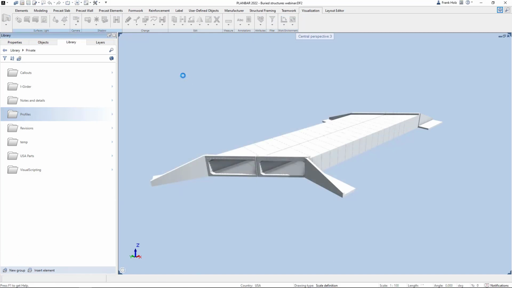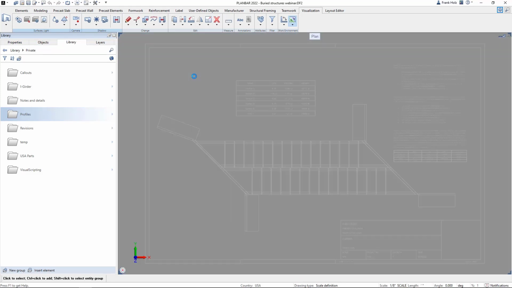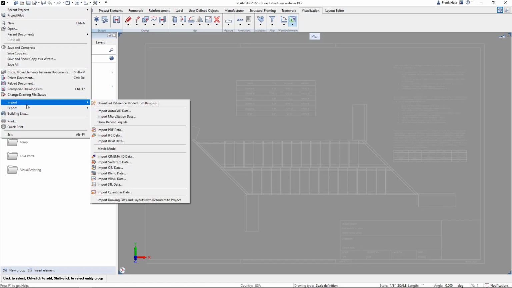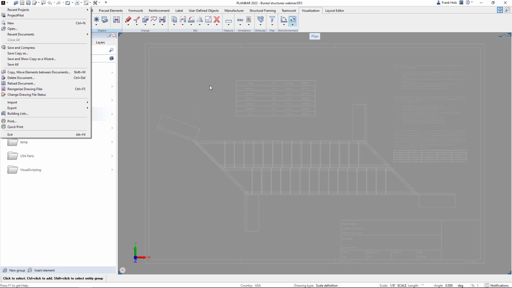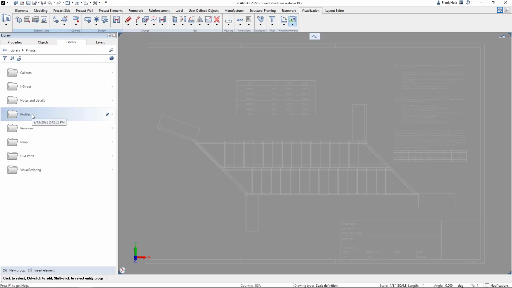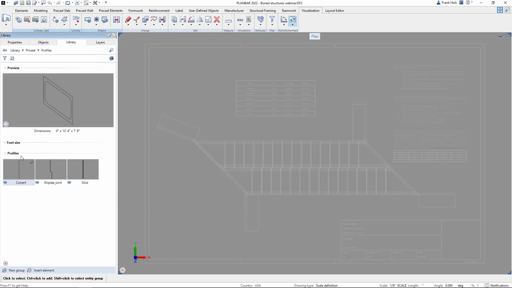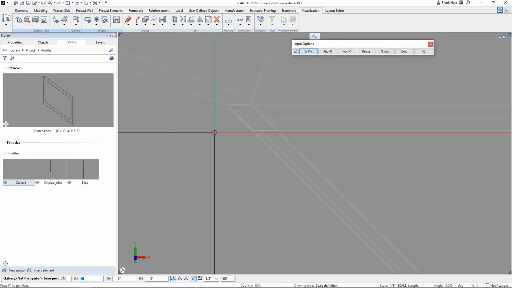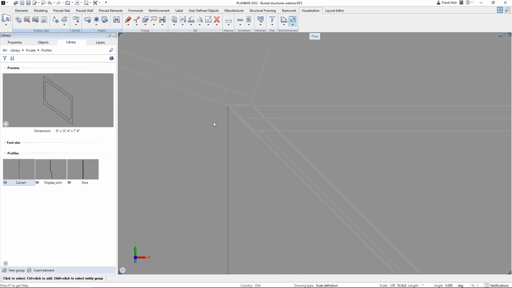I'm going to go to a blank project. All that's in here right now is an underlay. This is a 2D PDF that I've brought in. Allplan can take in and put out all kinds of different files, AutoCAD, MicroStation, any 2D, 3D data that you want to get into or out of Allplan. You can easily do that here. I'm going to first begin by placing a culvert profile down in my plan view, right at the corner of my box culvert.